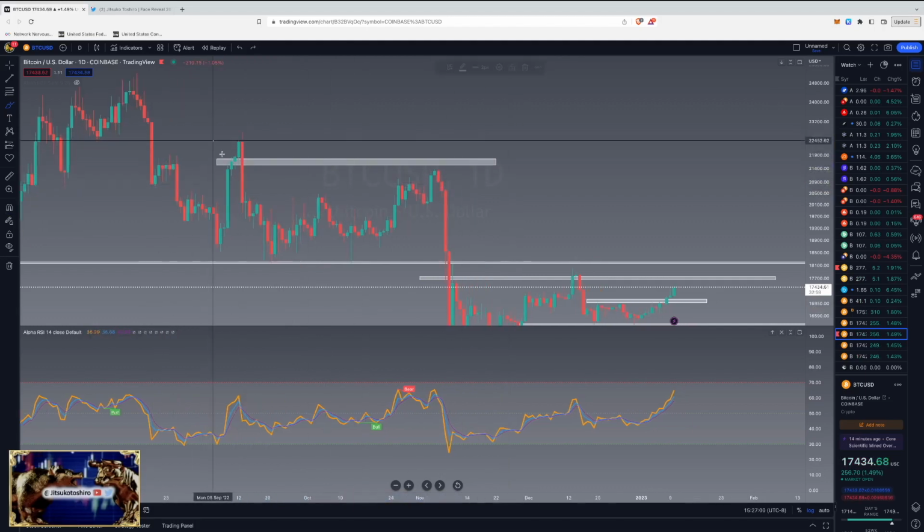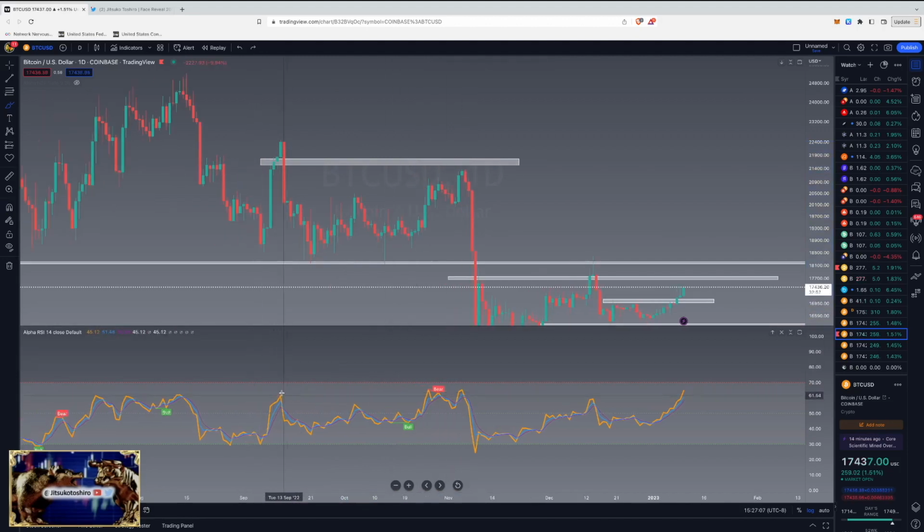And as you can see here, it looks intuitive for us to test that level, get rejected, then go lower. And another thing that's in confluence with that is the RSI had a hidden bearish divergence. You can see here that that support, that resistance area was in confluence with the RSI. We ended up moving higher in the RSI. However, the price action was a bit lower. So this is called a hidden bearish divergence. Eventually, what that did was it led to the sell-off that happened. So history doesn't repeat, but it sure does rhyme.